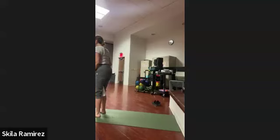Anyone else love these little squishy foam blocks? These white ones are way better than the ones in the other yoga room.